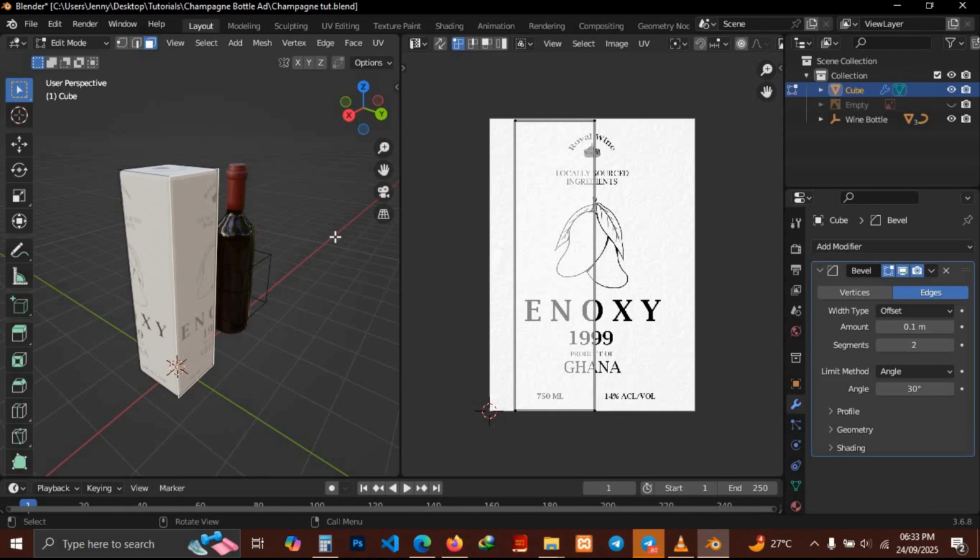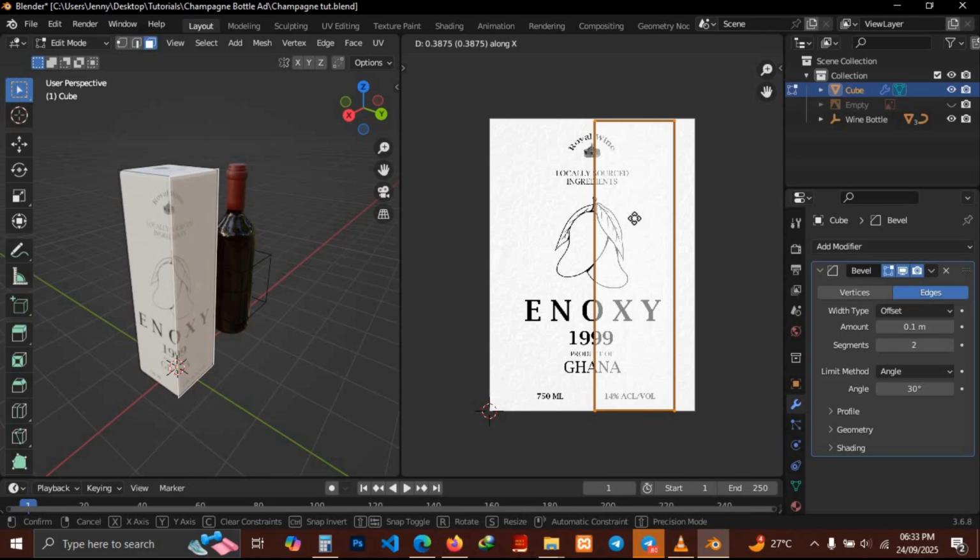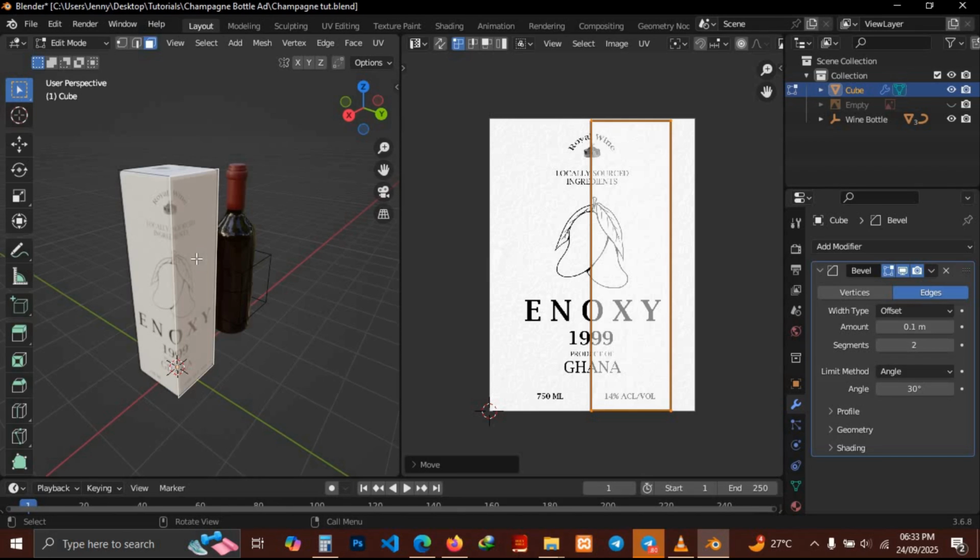You can interchange the faces, so we can select them one by one and then select them one after the other, and then place them to look nice.